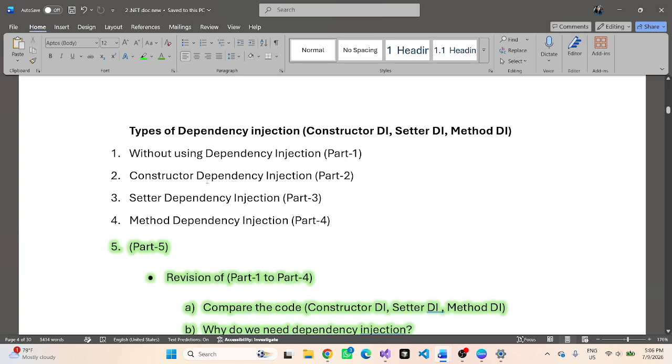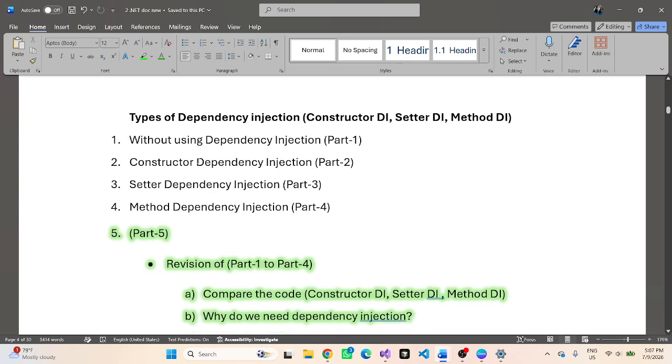In part 2, we had discussed the constructor dependency injection. In part 3, we had discussed the setter dependency injection, right? In part 4, we had discussed the method dependency injection. Now, in part 5, we will combine all this code and compare the code of constructor dependency injection, setter dependency injection, and method dependency injection.